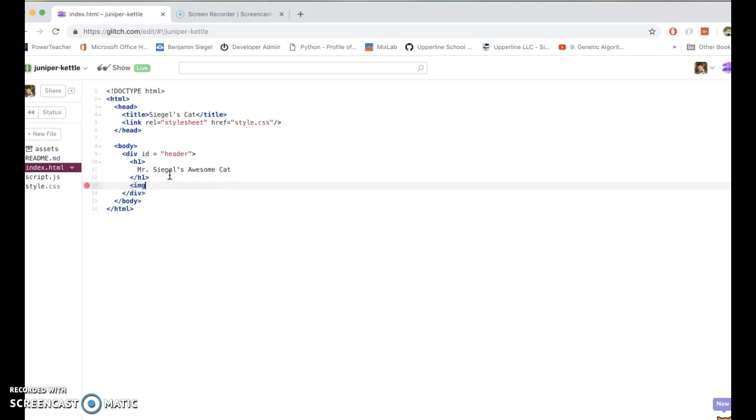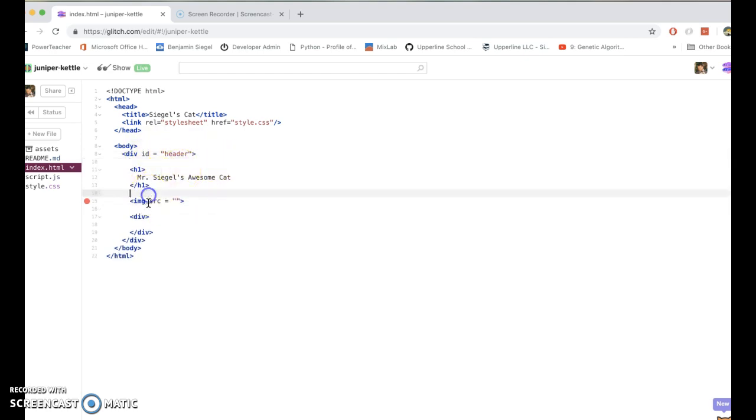All right. Then I'm going to put an image. You might remember that's an IMG tag. That's how I put images. And we're going to put a source. Now we're going to leave the source blank right now, we're not going to put anything in there. And then I'm going to create another div. All right, and so those are my three things. So in this header div, I have three things. I have these words, I have my image, and I have another div, which we'll work with later. Oh, and don't forget to put that closing slash. You'll see this little arrow that I never add the source.